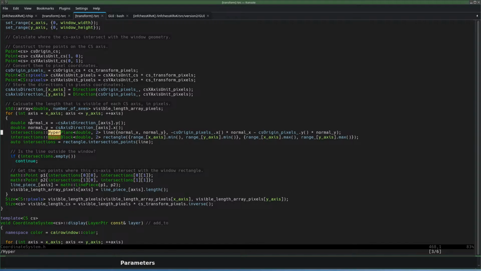So if we run over all axes, well, I only have 2 axes, obviously. So I'll run over once for the x-axis and once for the y-axis. I'll do some mathematical magic, and then we get intersections between the current axis and the rectangle that makes up the window.